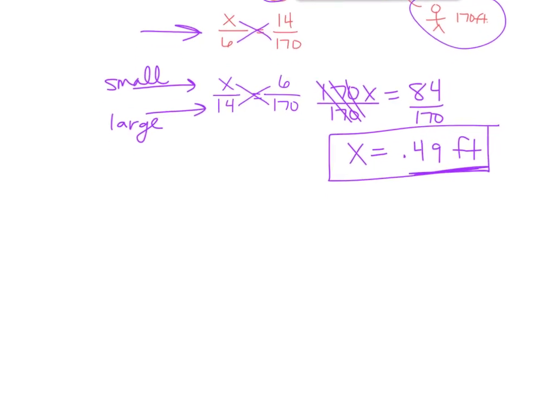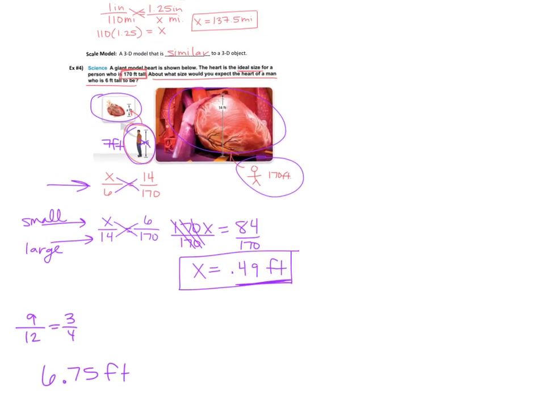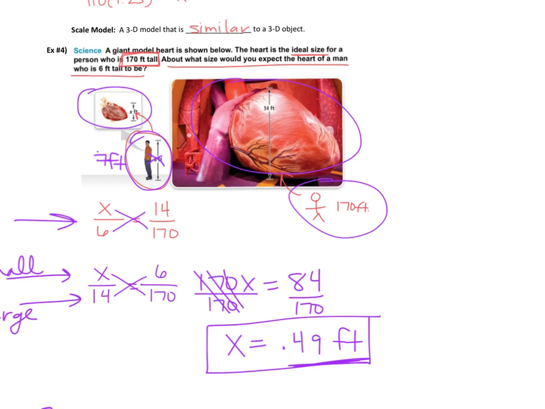Think of it this way, 9 out of 12 inches, right? If we divide by 3, that's 3/4, okay? So we would say Maylon is 6 3/4 feet tall, right? An easier way to write that would be 6.75 feet tall, okay? So let's go here so we have the comparison, right? That would make this 6.75.